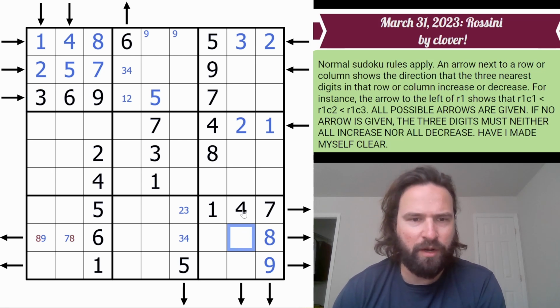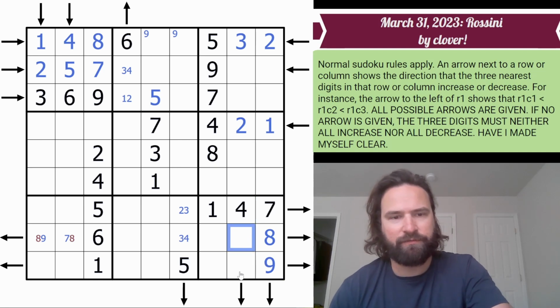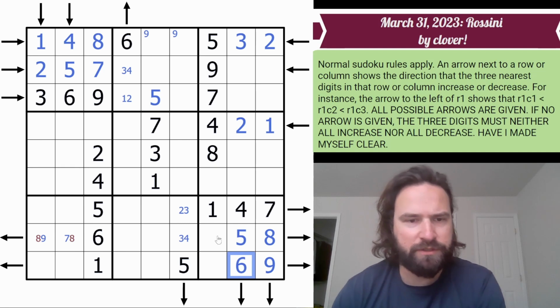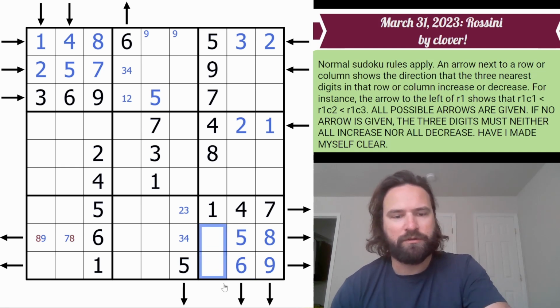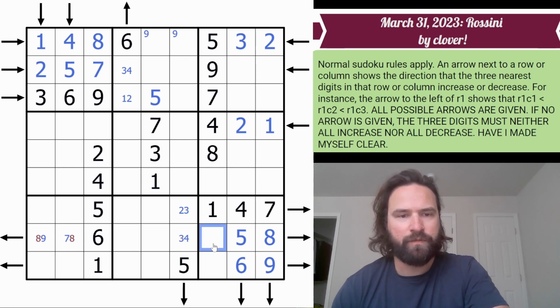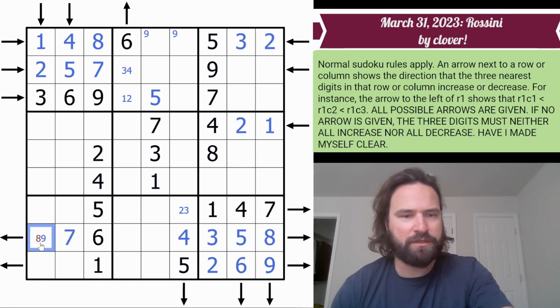So this has to go up from 4, and 3 of the numbers that are higher than 4 are gone. So this is 5, 6. So this is 5, 6, which is going to force this. There's no arrow here, so this can't be 1, 2, 3. So it's going to have to be 1, 3, 2, which is going to fix this as a 4, which is going to fix this as a... Oh, it doesn't fix that, actually. But these things are fixed. This is a 7. This is a 9.